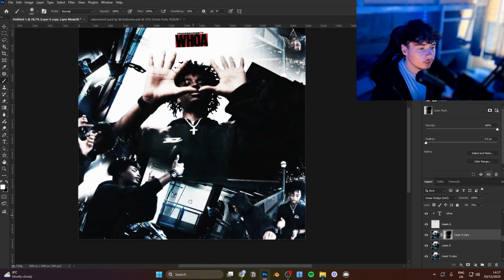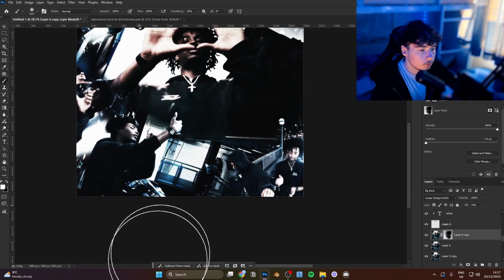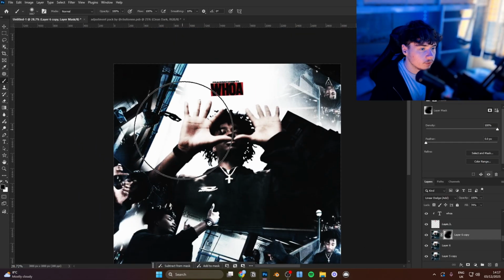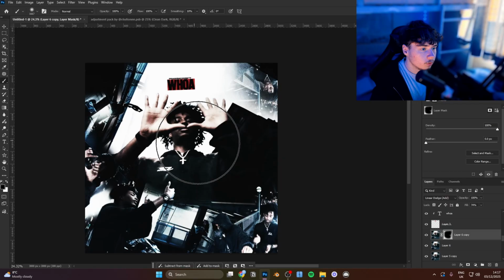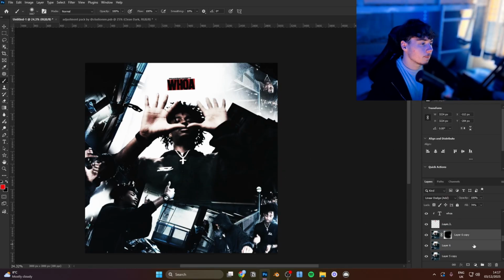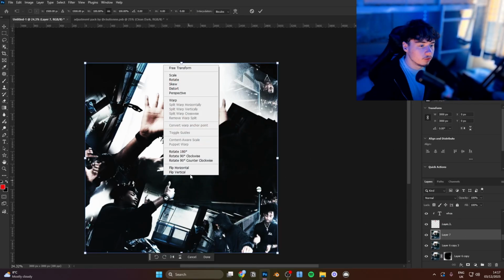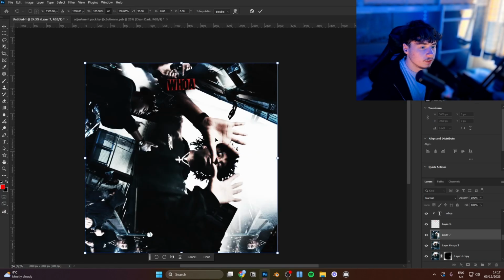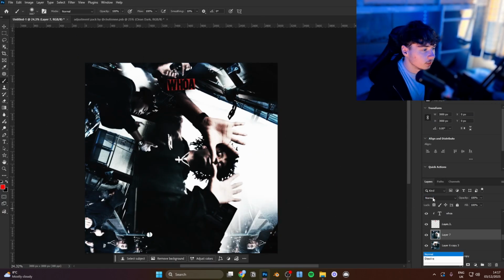So I kind of want to have it like around the edges. It's kind of like the idea in my head on how I want to play with it. We're gonna keep doing this. I want to flip it horizontal. Actually, no. I want to flip it 90 degrees just so we fill some of that dark space up here.